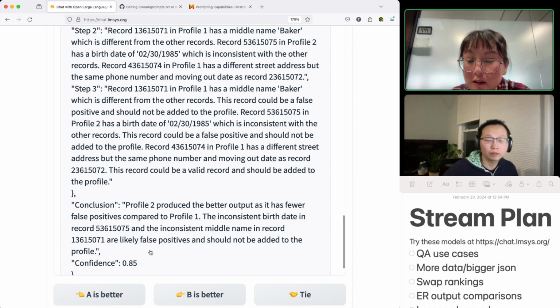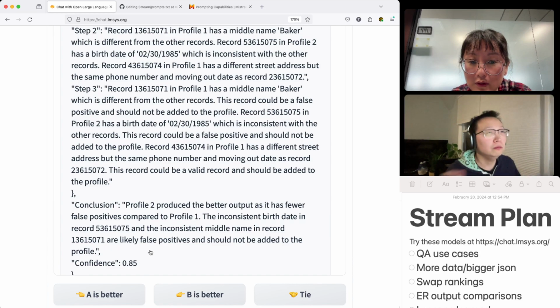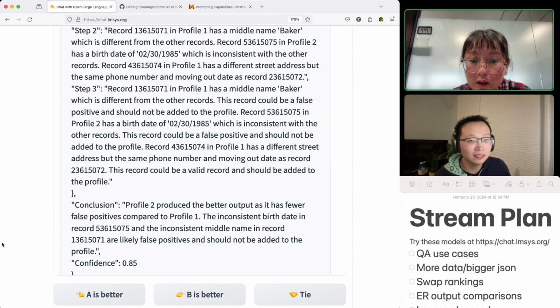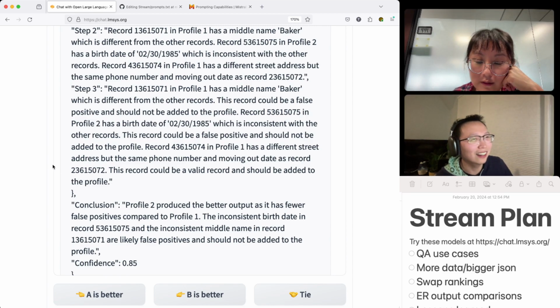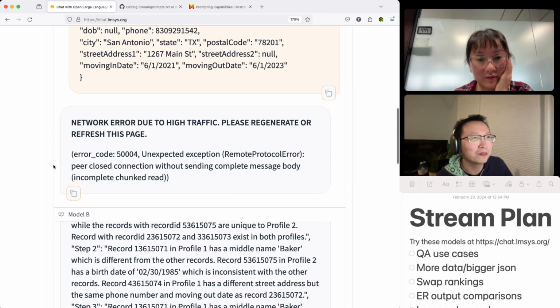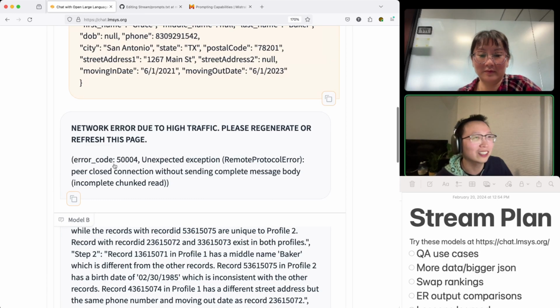So because it has the middle name Baker, it thinks it is a false positive. And then the other one could be a false positive as well. Profile 2, it's a birthday. I definitely have to say that this one is not good.